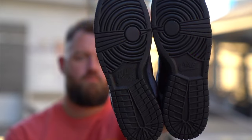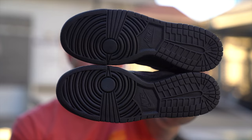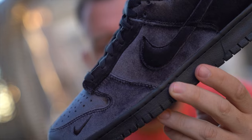And so we'll just start with the outsole. The outsole's a little lackluster. It's just all black outsole, very standard. And then you move to the upper, which is where you start to see immediately that this whole sneaker is covered in a velour or like a velvet type fabric. It's very similar to what's on the Strangeloves or what's on the insole of the Sean Witherspoon Air Max. You've got that super soft velvet type texture to the fabric, and it looks amazing in person.